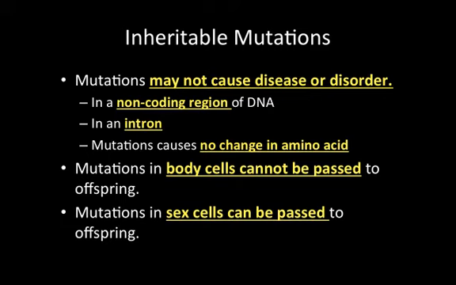Mutations in body cells cannot be passed to offspring, something really important to understand. So if you get skin cancer from ultraviolet rays, you aren't going to pass that skin cancer onto your offspring because that's in a body cell. The only cells that are passed on to the offspring, the only DNA, is that which is found in sex cells, such as sperm or egg. So if there are genetic mutations in your sperm or egg, those can be passed on to your offspring. Body cells and mutations there cannot, but sex cells can. And that's something that we'll talk a little bit about when we get more into the genetics part of DNA.